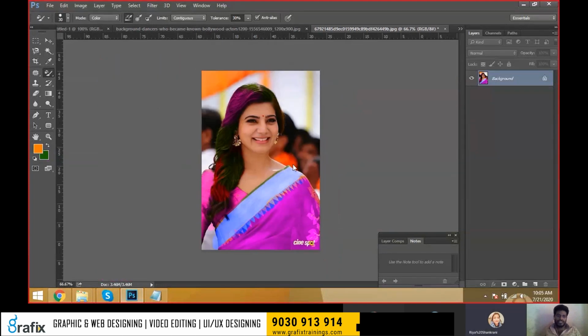Like this we can replace the colors from the image. This is called the color replacement tool.